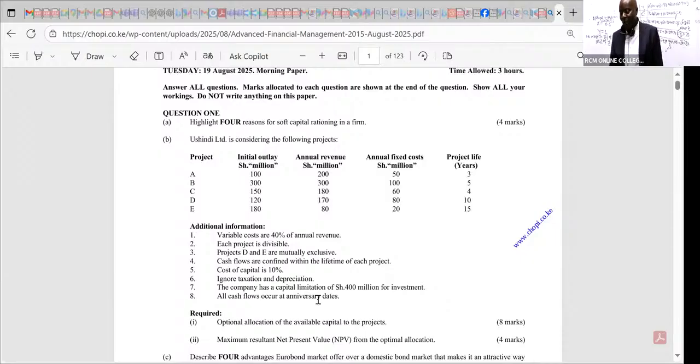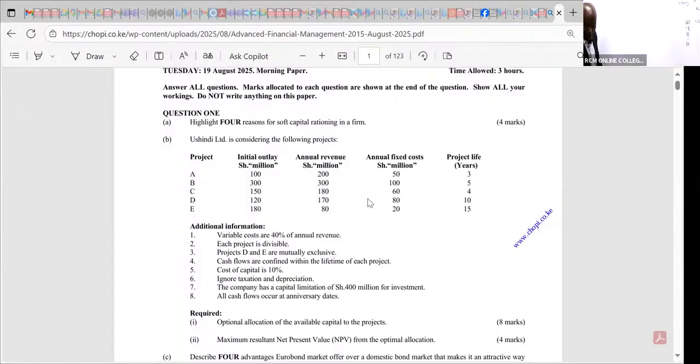All right. So the first thing that I will do, even if I never understood this question very well, is to ascertain the cash flows. So we do a table for the cash flows. What do we have there? Very easy. Your paper is the easiest. AFM. What I know, there are 2 very easy papers, that is AMA and AFM, the easiest papers in CPA, which should never scare you.